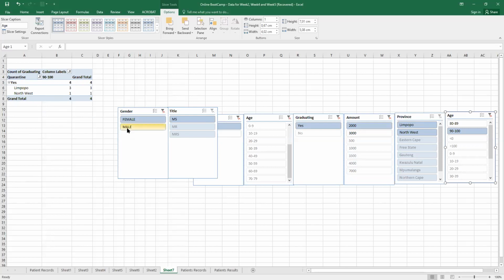Let's put all of them. How many are there? There are 6. Those people who are in quarantine space, and they're owing less than this. I think there are more than 90, someone saying, I want to pay for these people. I want to pay the money for these people.